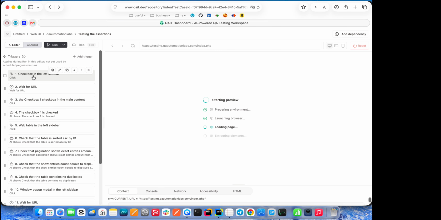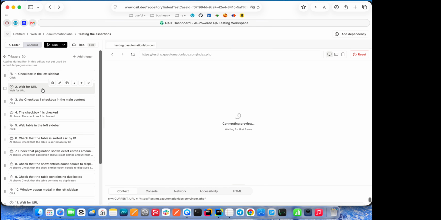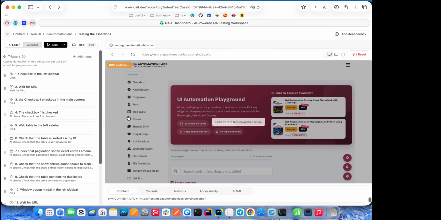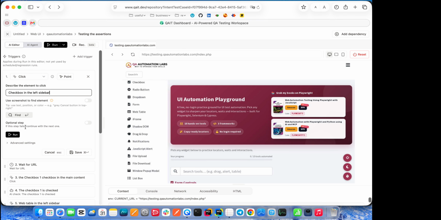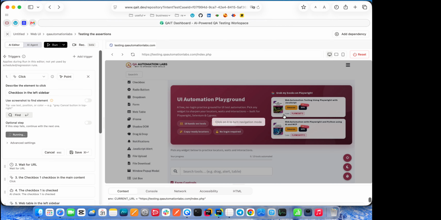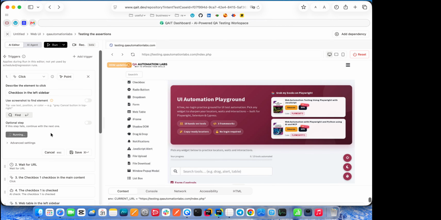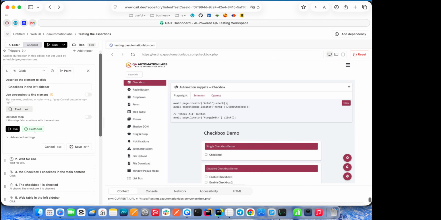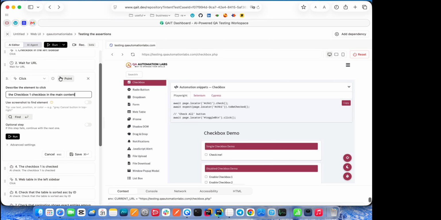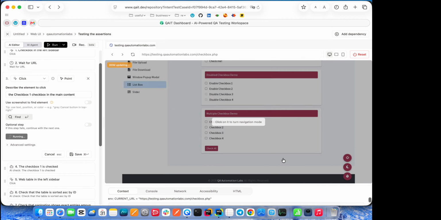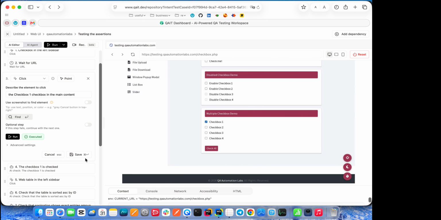It's about a checkbox. Okay. Here, first of all, we need to select the section and then validate that assertion. Great. Here we are clicking the checkbox. The checkbox is checked.